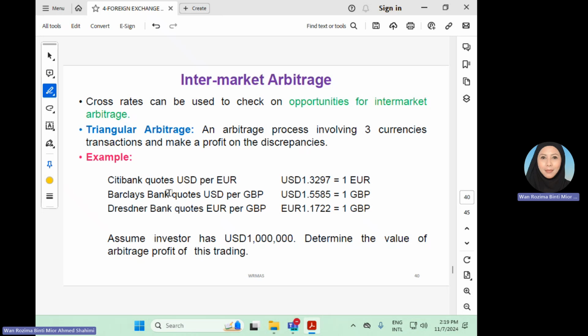First, I write it down. First, finding the benchmark. For triangular arbitrage, you can try and error. For example, you have euro first, maybe you convert to euro, and then you change to USD, and then you convert to British pound, and change back to euro. It could be that way. This is what we call try and error.